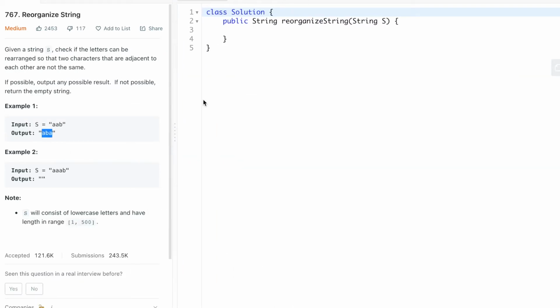And so in order to do this, you want to keep track of the characters and how many characters there are.